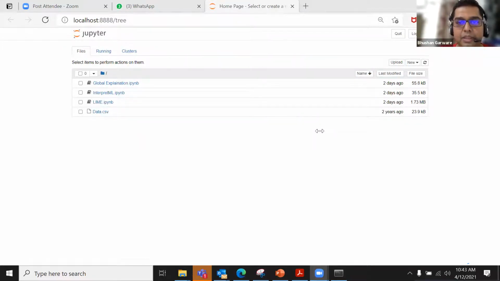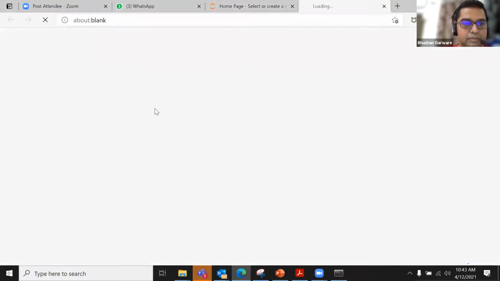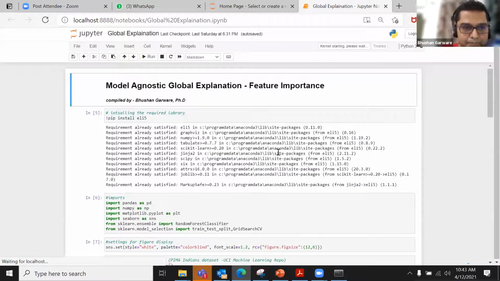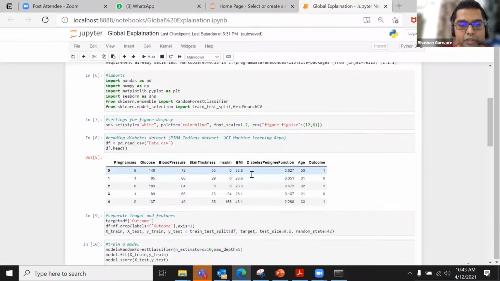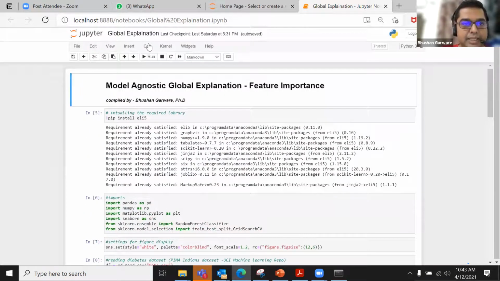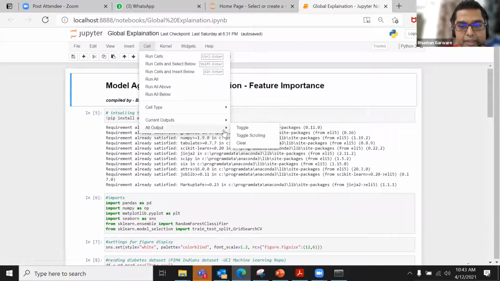Okay, so the first thing we have to do is click on a notebook called Global Explanations. If you see something already executed, click on the Cell menu, then All Output, and Clear.